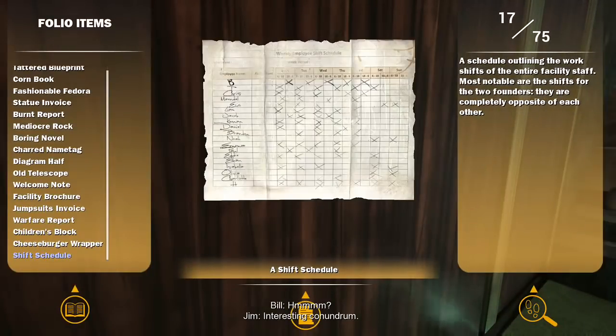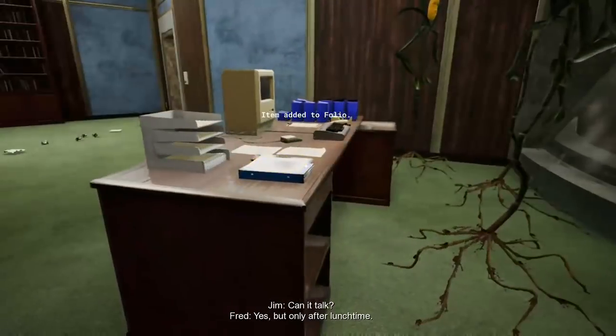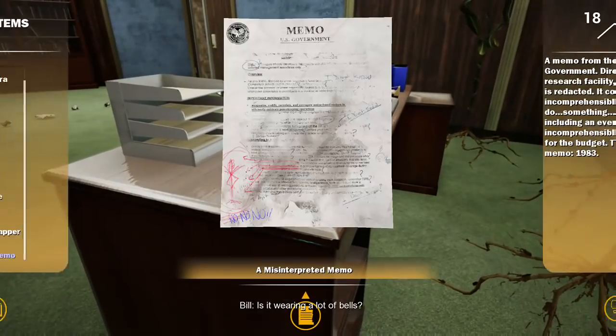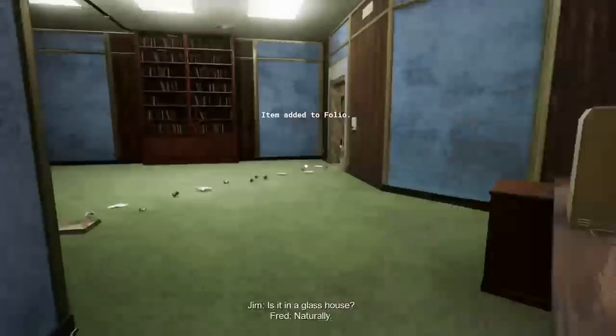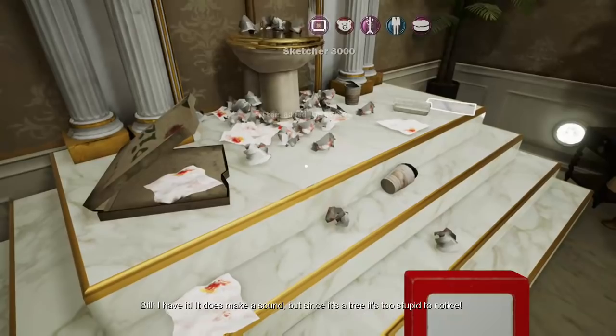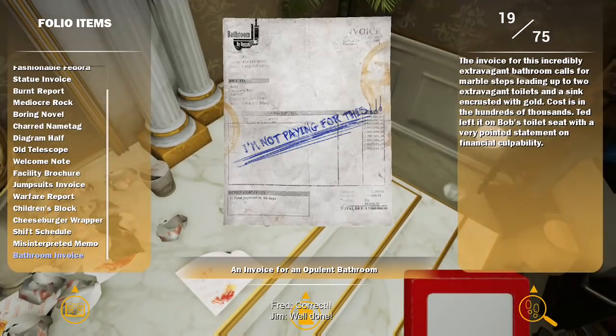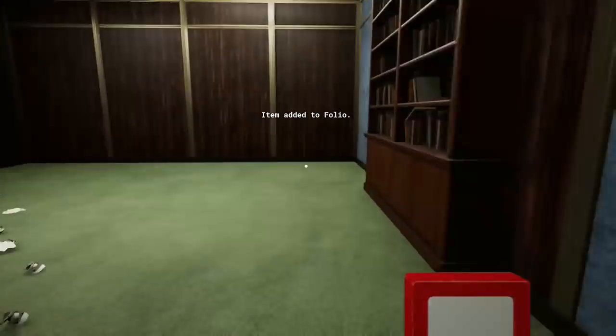Folio item on the wall, number 17 of 75, a shift schedule. Folio item 18 of 75 on the desk. That is a misinterpreted memo. Head into the bathroom and pick up this Etch-a-Sketch, which the game calls a Sketcher 3000. And folio item number 19 of 75, an invoice for an opulent bathroom.